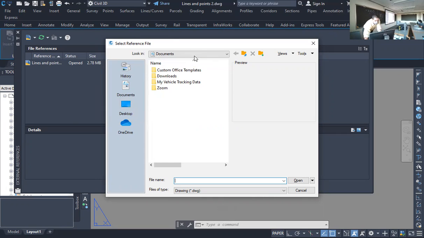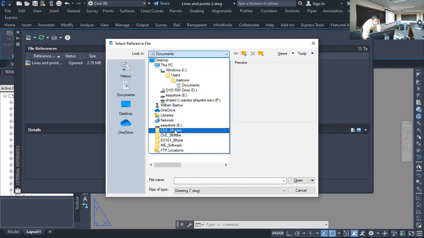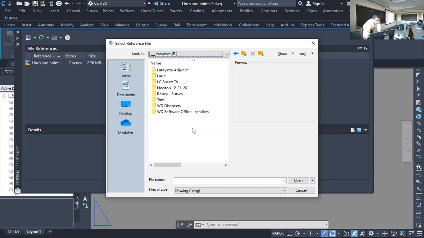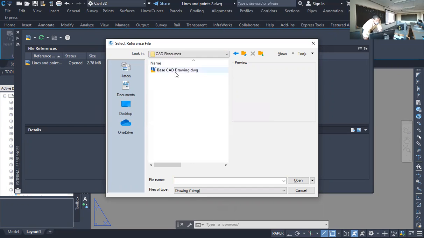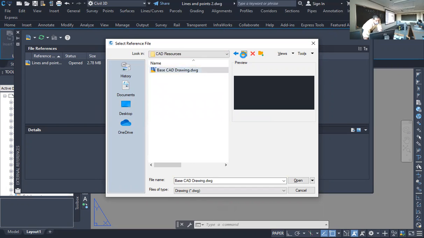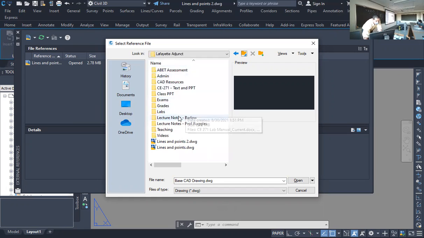So if I go up here, I've been doing stuff from my external drive. My external drive. No, that's not it. Where did I draw my title block?